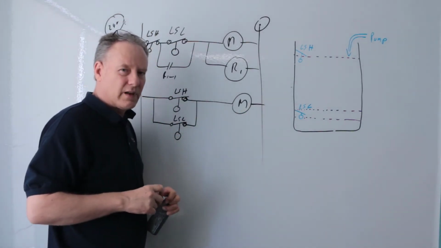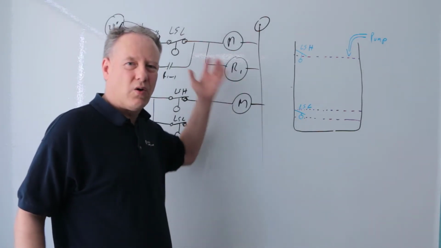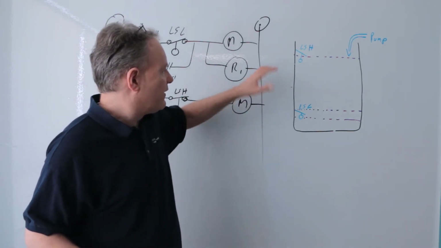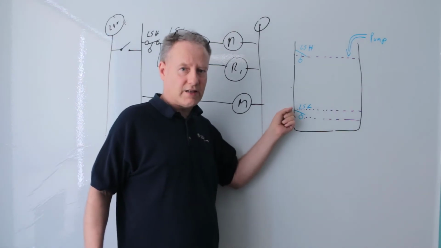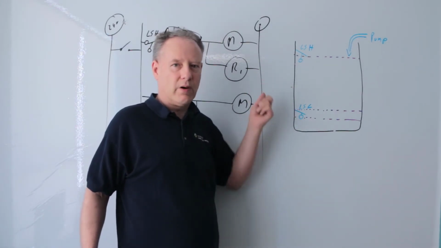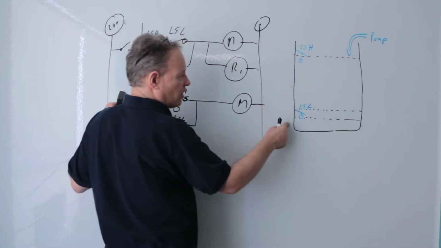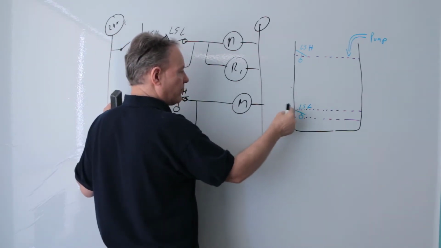is that it's okay if this signal disappears. I don't need a holding circuit anymore. Check it out. What's happening is that this piece of logic says, if this shows the tank is empty, or this shows the tank is not full, turn the pump on. You get that? Either or. So in this case, if this is low, that's closed, turns the pump on. When it goes above, the pump is going to shut off.